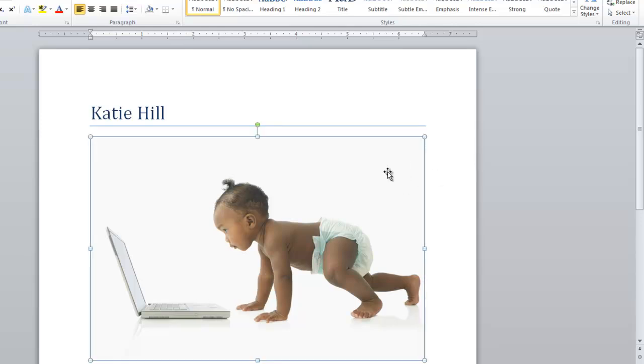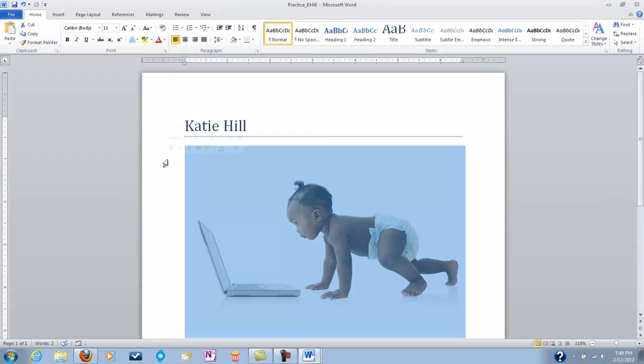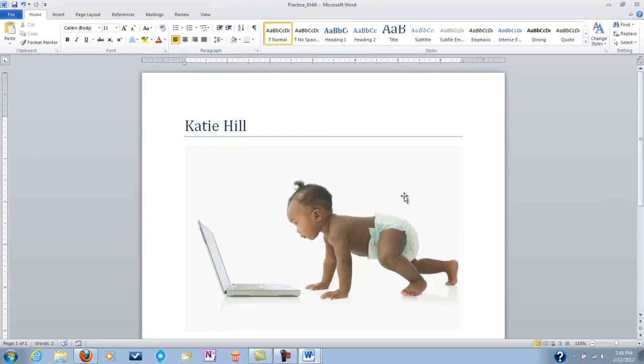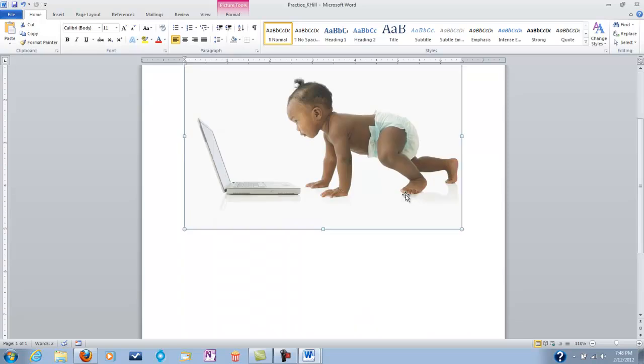Now, here's something that's important, and you're going to see this again. When you click on a picture or other elements of your Word document, if you notice up at the top, you get a brand new tab. When you click off the picture, that tab goes away. Those tabs are called contextual tabs. And I'll type it down here just so you can see it.